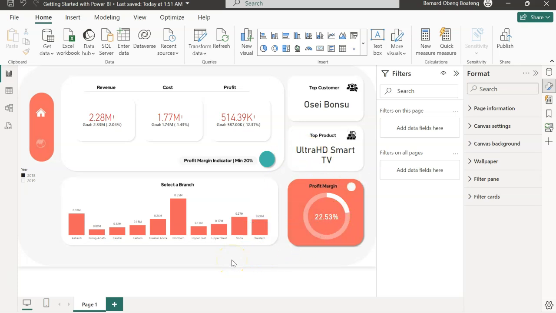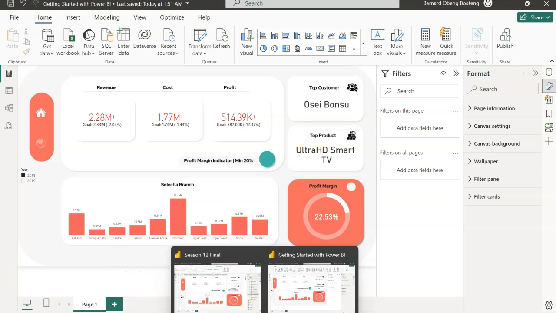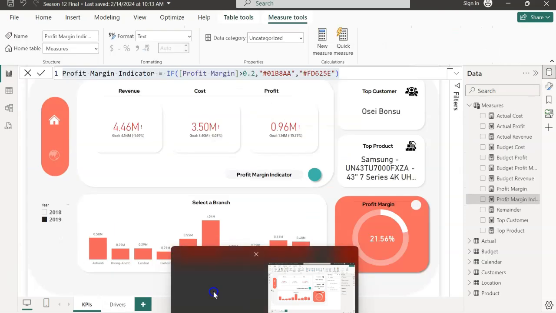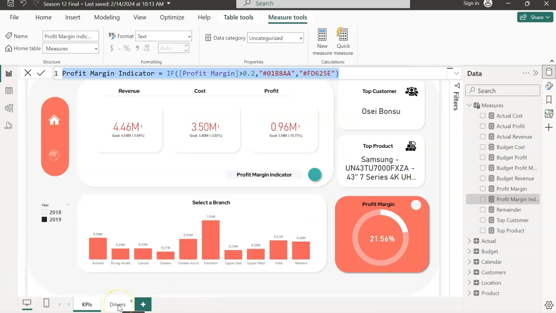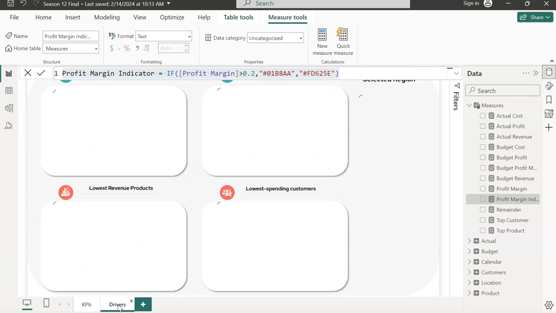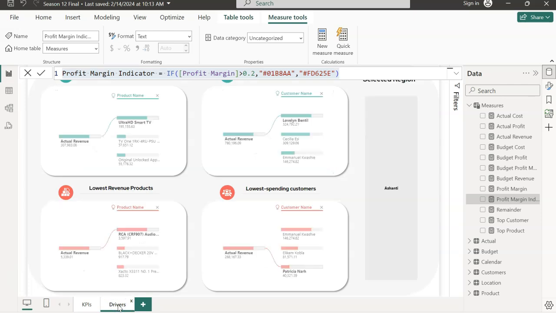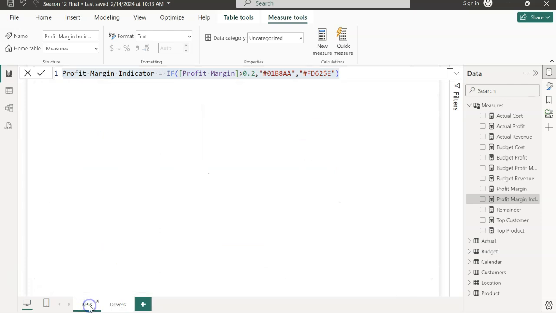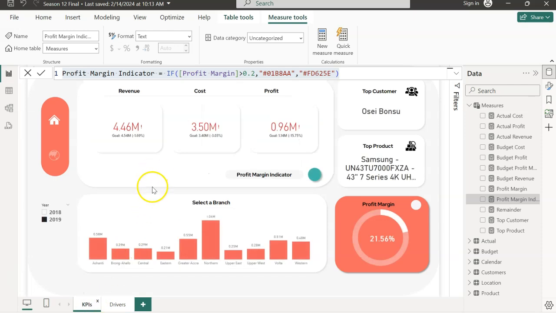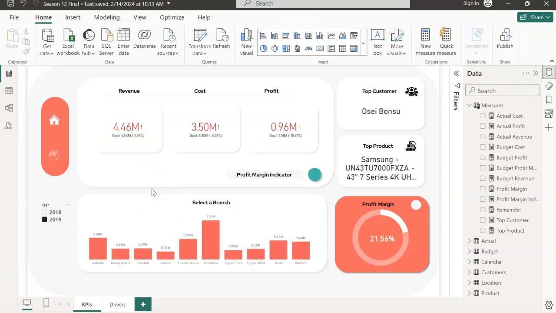So in this story, this is actually part one. As I mentioned, beyond this page, what we can do is to add a second page for drivers. In the drivers page, we should now get an understanding of what is driving some of the numbers that we see here.